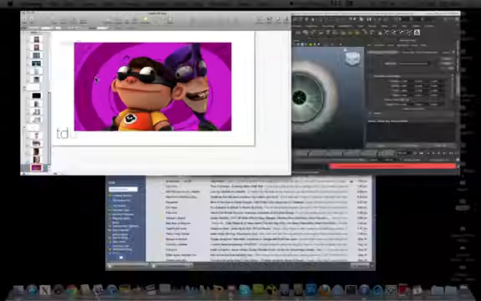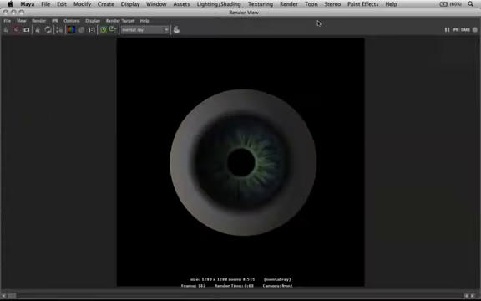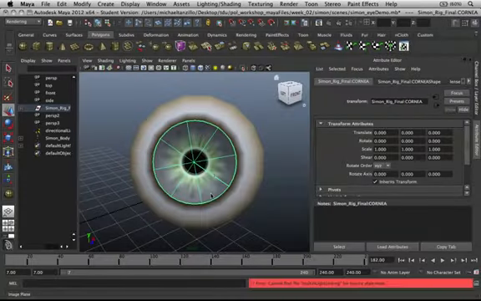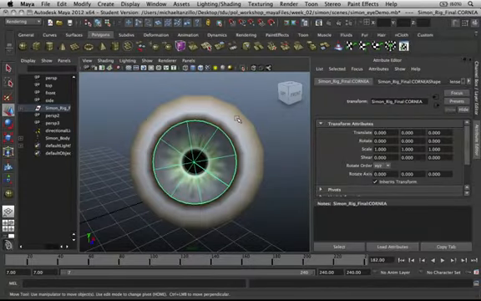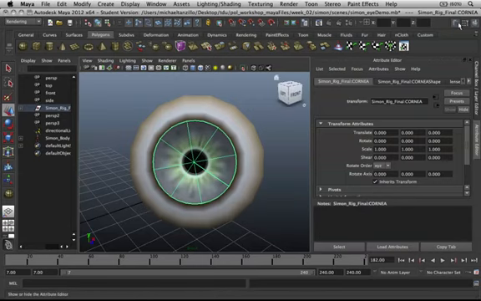So now we're going to jump over into Maya and start doing our highlighting. I basically just isolated one of Simon's eyes so we can work with it independently. Again, we've got it modeled in a way that is helpful. So we've got the eye white here, the sclera. Over top of that, we've got the lens, the cornea on top.